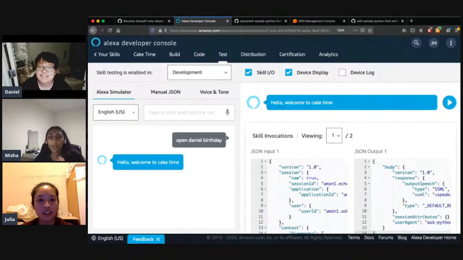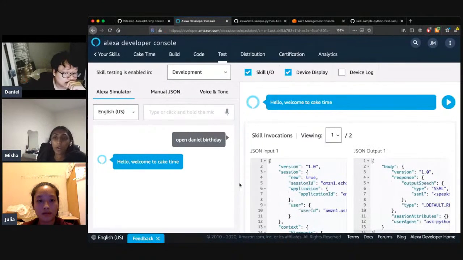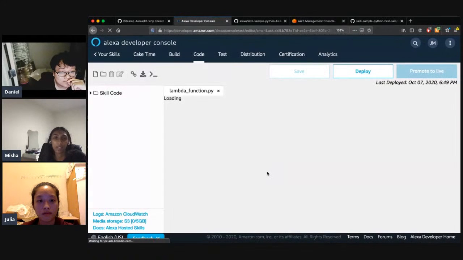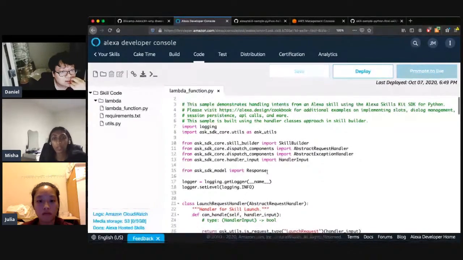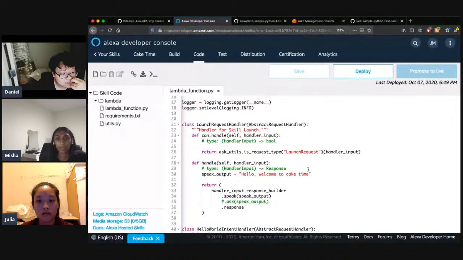Okay, cool. So now that we have made sure it's working, that weird issue is not a thing anymore. So the next step would be to go back to the code. Like I said originally, the actual skill we want is asking the user for their birthday and then saving that information. So instead of just saying welcome, we can also add in that same line of text. Yeah, you can add what is your birthday or when is your birthday.